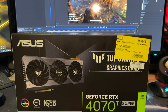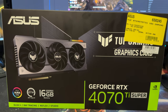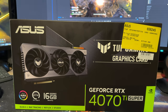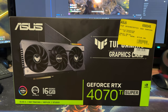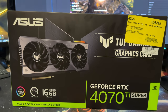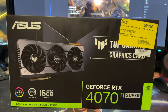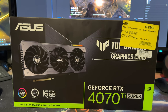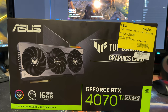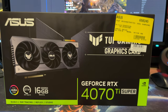I know you saw it in the menu settings. Yeah, I made a slight change to the build. I love the way that the Pro Art card looks, but I got that card open box, and I saw something else pop up at Micro Center, and it was the 4070 Ti Super. If you don't know, instead of 12 gigabytes, this one comes with 16 gigabytes of VRAM. It's actually a different chip on the inside as well. On the 4070 Ti, that was an AD104, I believe, and this is actually AD103, which is a similar chipset to the 4080.